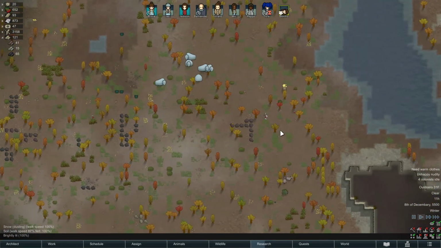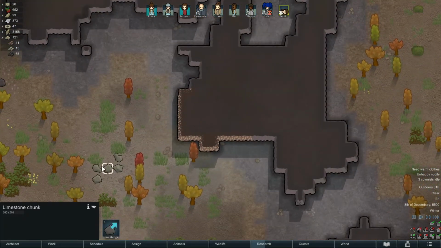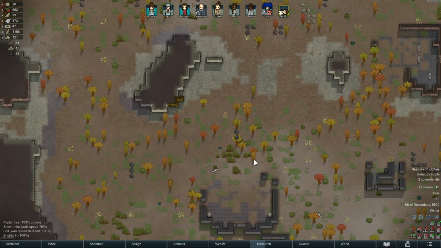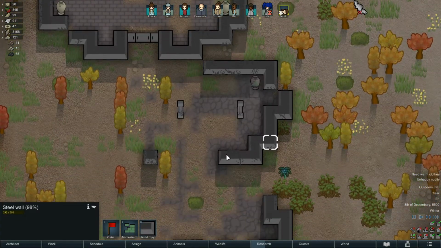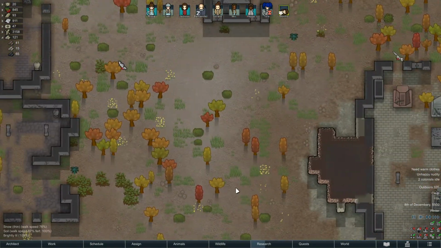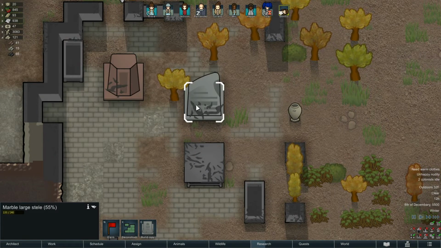So there's definitely that as a consideration. Even these, yeah, it's all limestone. So, yeah. Okay, marble. I'm going to keep that in mind. And there's an awful lot of steel walls and stuff that I can break down and reclaim some more steel out of, maybe later down the line. So also kind of fine and cool.